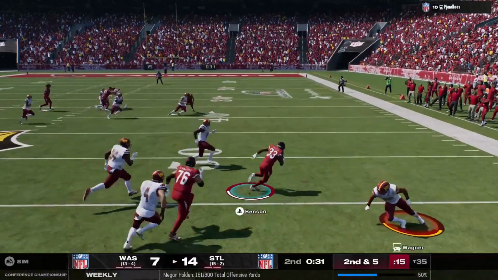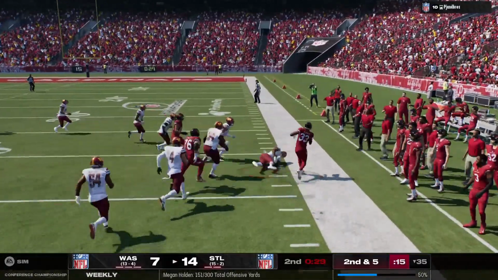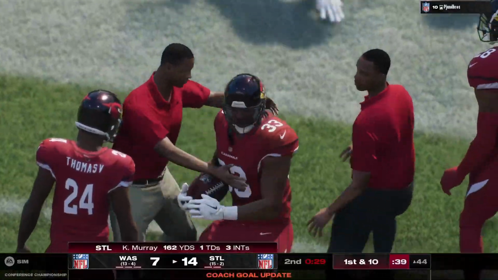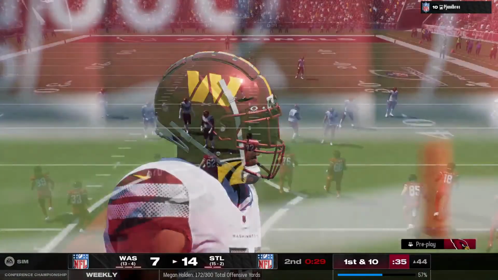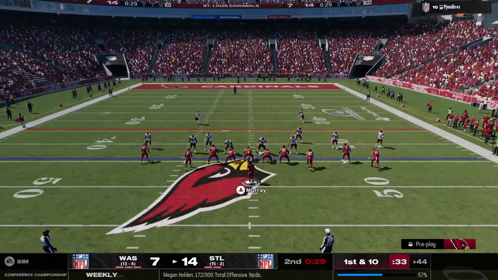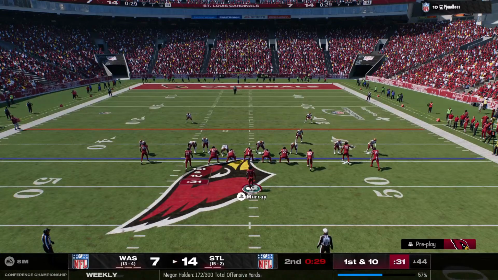Pass is hauled in by the running back. And a solid gain gets them across the 45 before he goes out. It's a 21-yard gain. And that's a Cardinals 1st down.